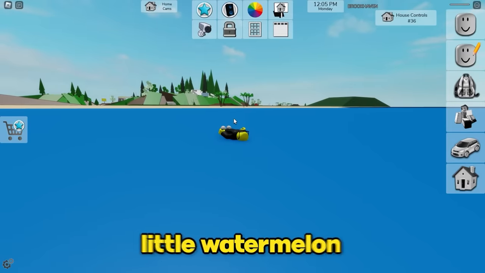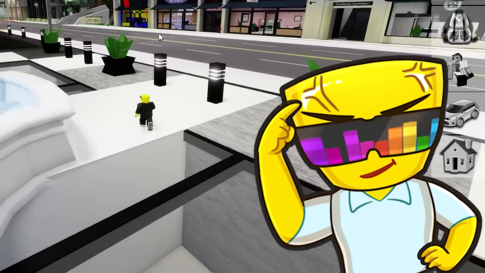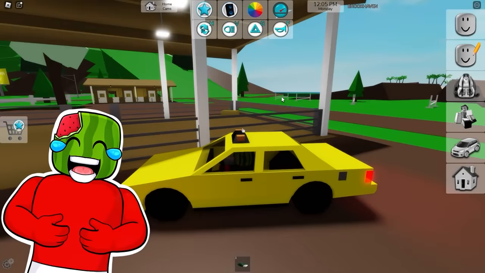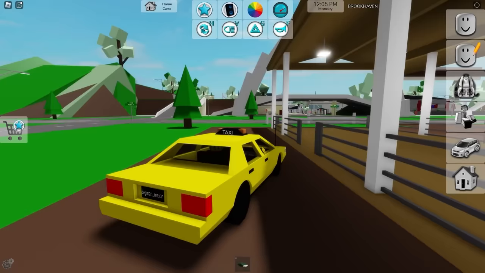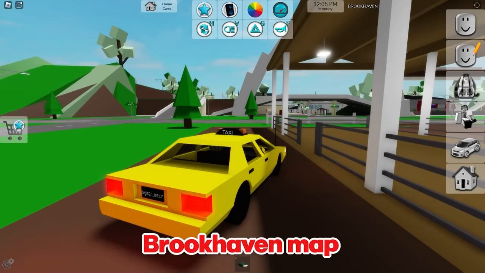Where could this little watermelon be hiding? You must use the color yellow, which therefore narrows your hiding spots down a lot. You're probably in the arcade, hiding behind the yellow machine. Oh, yeah, I'm totally doing that, Sonny. Well, I'm just investigating in case you were, because this would have been a pretty good hiding spot for yellow. Yeah, why don't you look around the area and notice some things about the Brookhaven map.